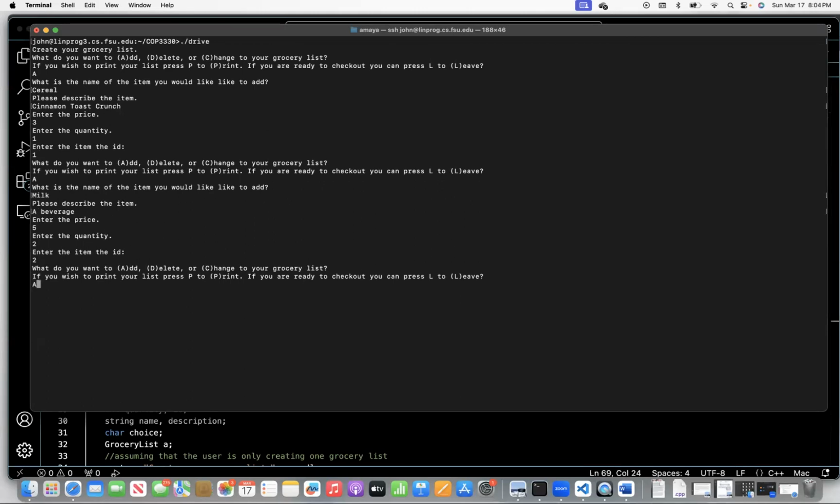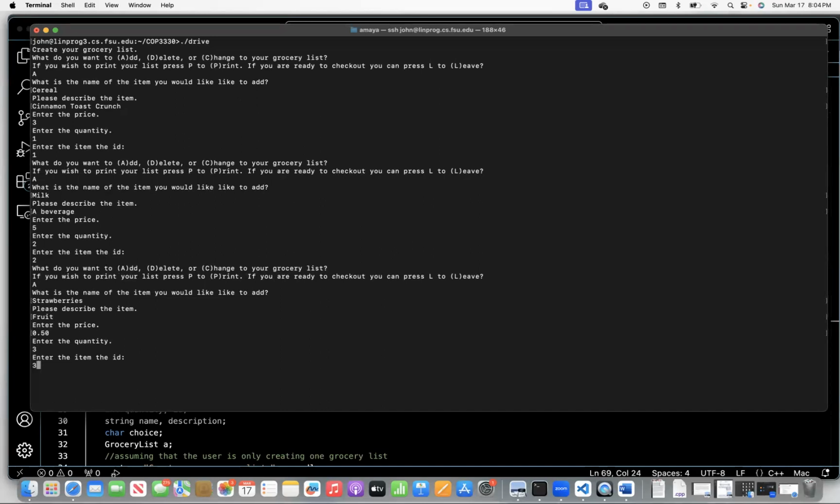We can add one more thing. You can add strawberries. The ID can be three. We could call it fruit. Price can be 0.50. And yeah, three, I guess.